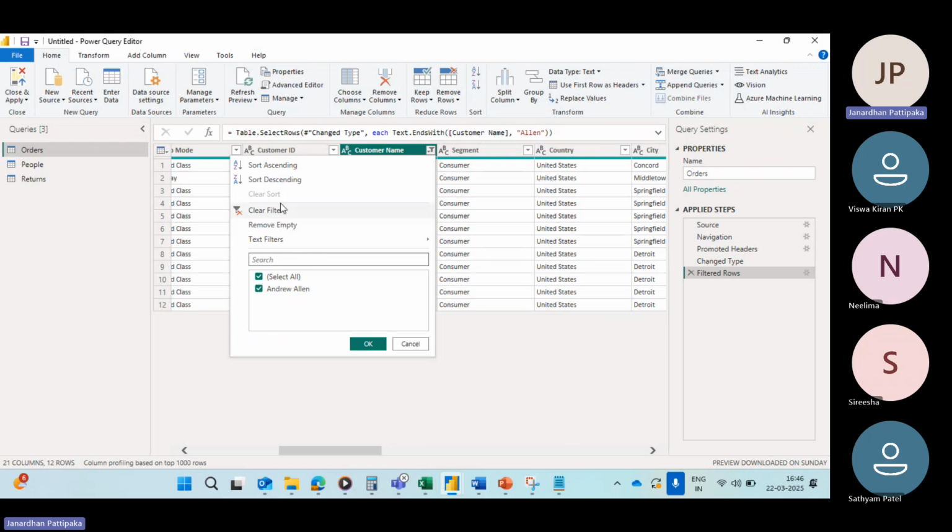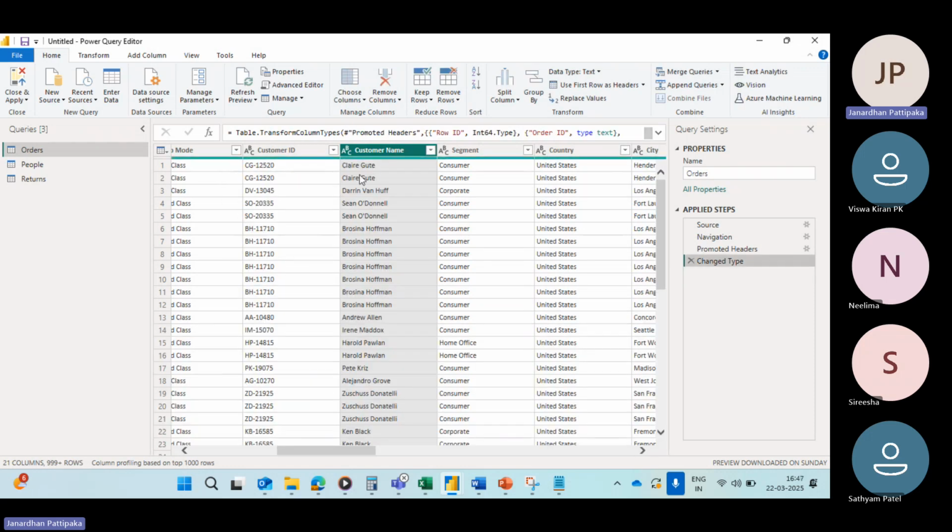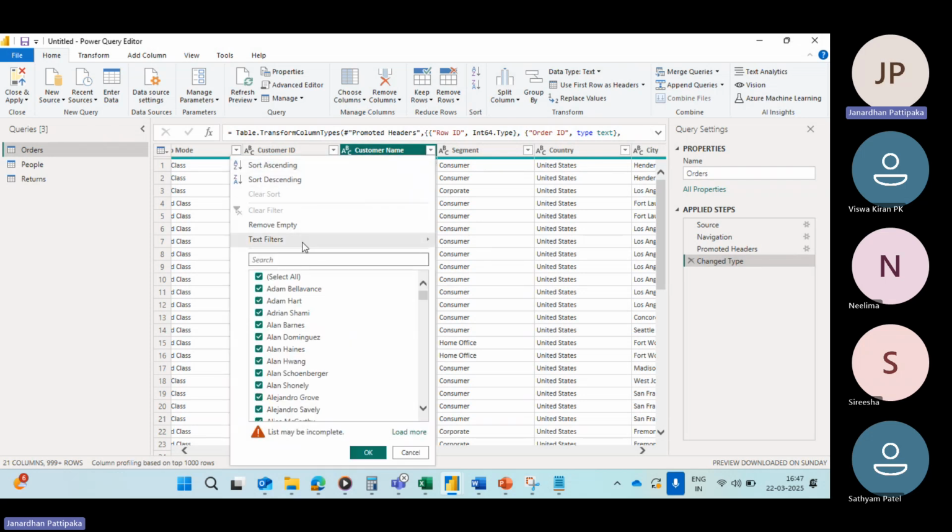As you are applying the filters on text, we call them text filters. So in the text filter, what options are there? We have seen equals. Equals means particular records will show. Does not equal means except that record. Begins with means it starts with a letter, for example A. Does not begin with means except that. We have seen ends with, does not end with. We have seen contains, does not contain.